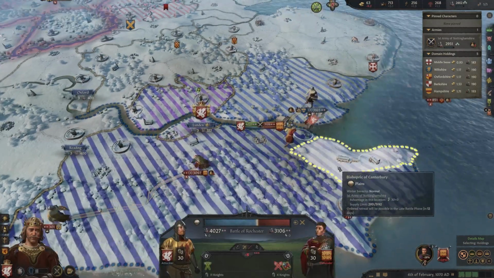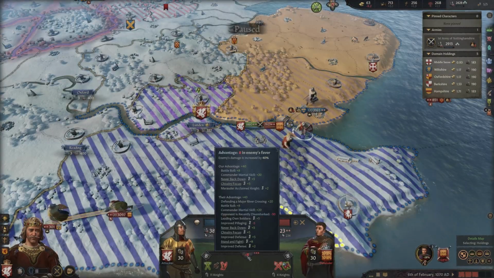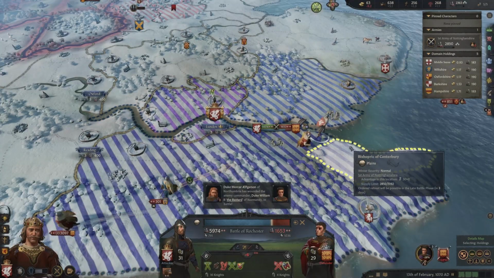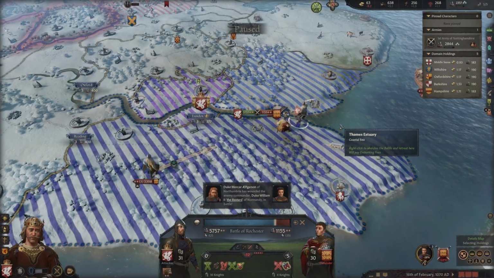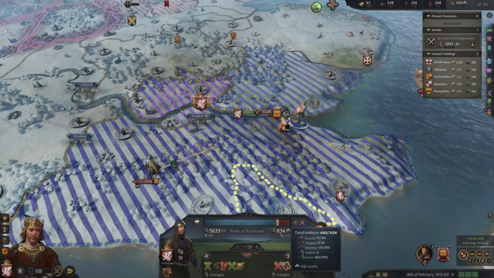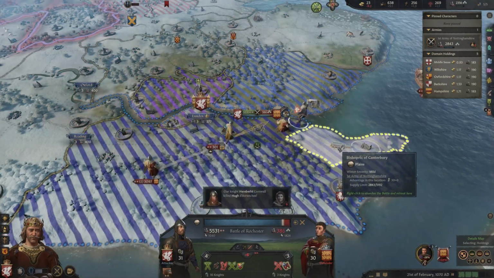Okay, there's William. There he is. I don't know how he still has advantage. He was literally in the middle of the ocean. Come on, other guys. Oh my God. We're fighting William himself. Okay, if they jump in, that's going to be very bad. Hopefully we can whittle down these numbers before this 4K gets here.